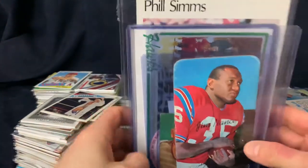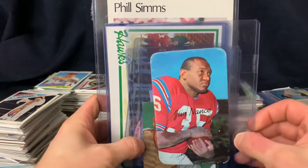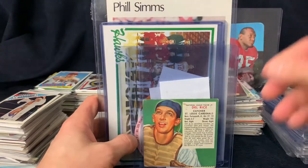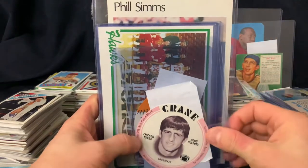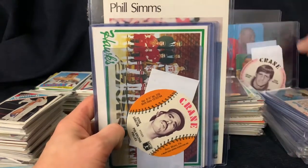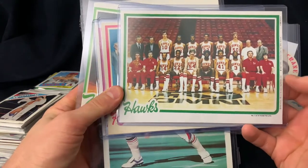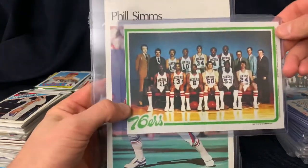First off, I tried to order some different stuff this time around - a lot of the same kind of cards but different players and more variety. So first we got a 1970 football supers card, a 1954 Redman baseball with Del Rice, some of these Cranes discs - I think they're nice looking, pretty cheap, a buck or less for those. Next we got more of these 1980-81 Topps pinups - the Knicks, the Hawks, and the 76ers. Big fan of those.